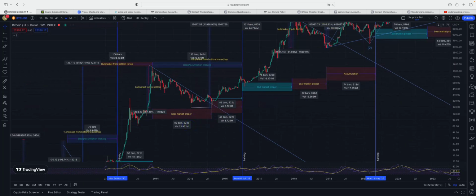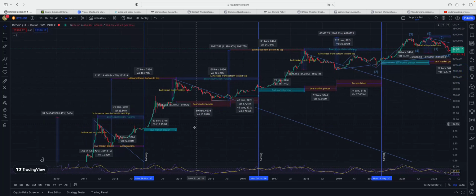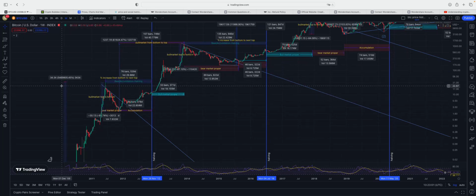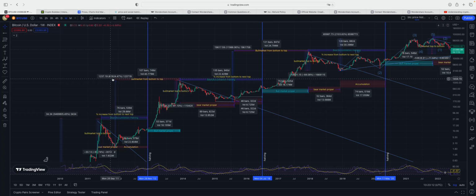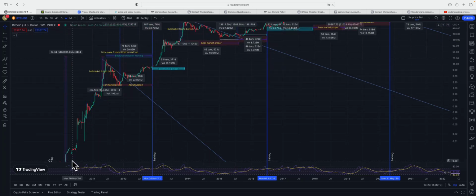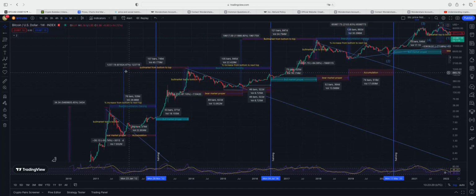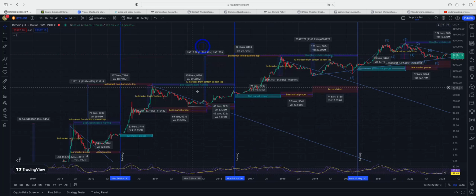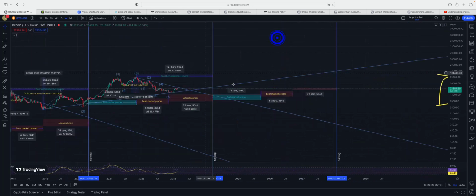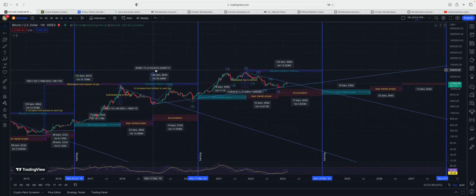As we looked from here the other day, now this is like a reminder, we had BTC go up by 5 million % right here. Went up again by 61,000%. Now note that I am taking from the bottoms to the top. So bottom of bear market to the top of the bull market. So here we have 61,000%, and here we have 11,000%, approximately 12,000%, and here we have 2,000% right here.